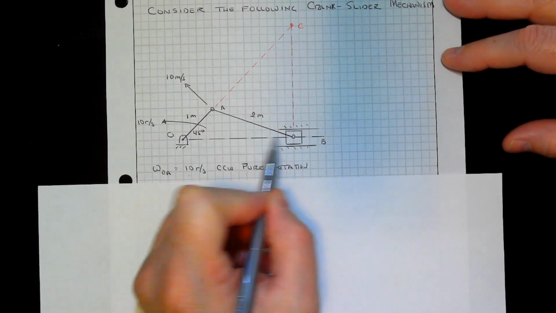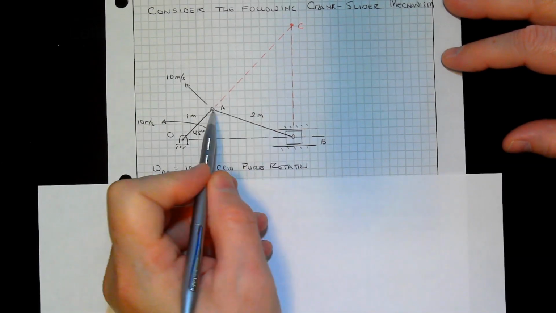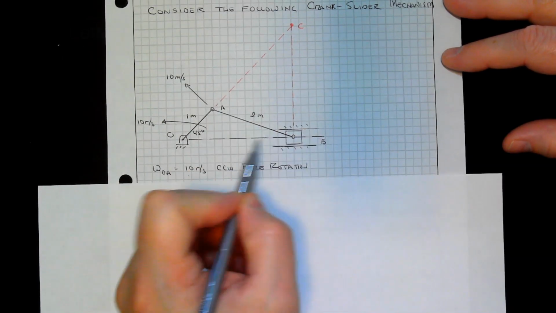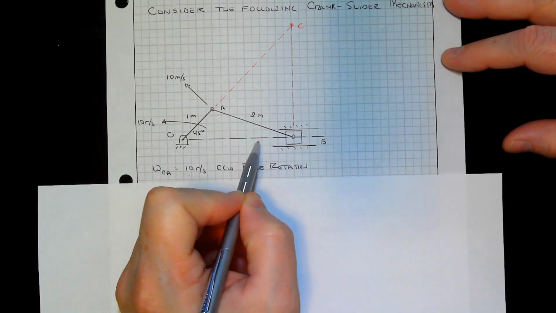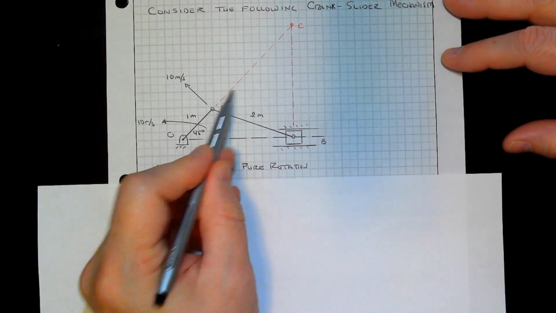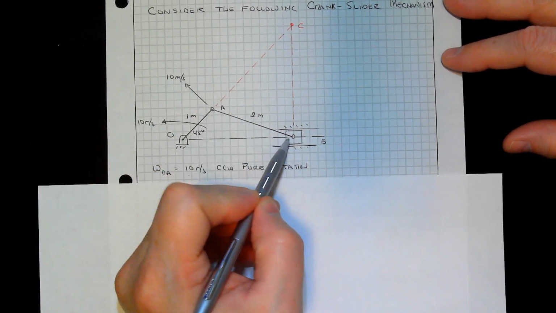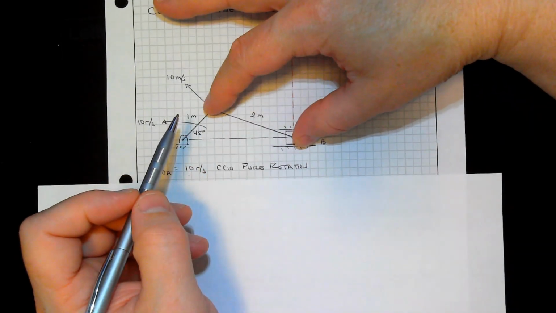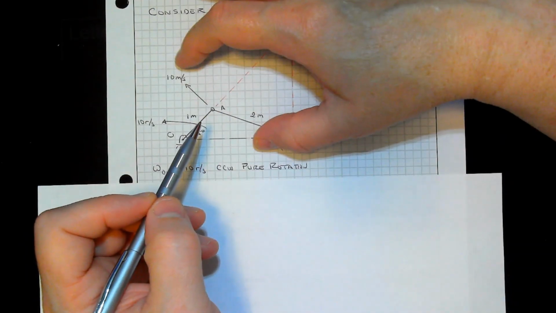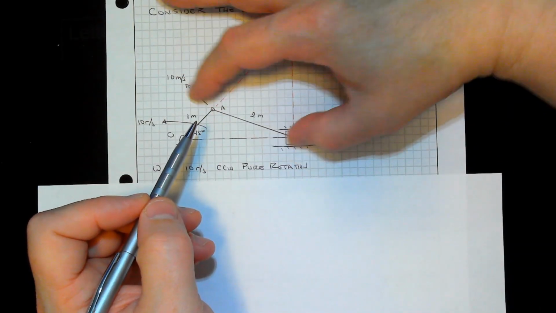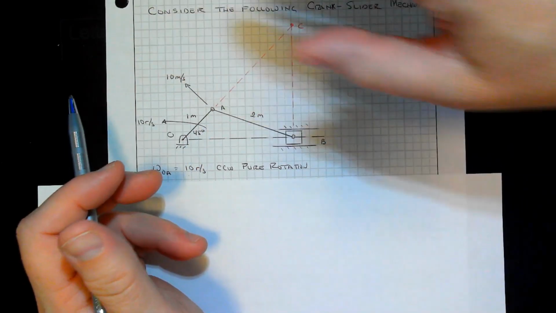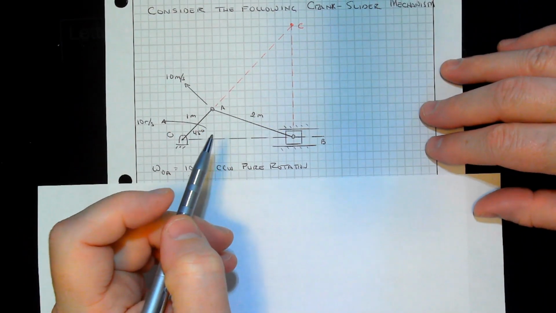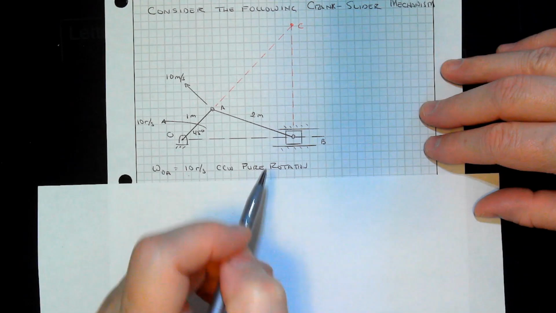It's just moving this point on this link at B. All that does is translate back and forth. But A is rotating relative to it. So we have translation, and when you look at the whole link, we clearly have rotation. So it's a complex motion. All right, so what I want to do now is take a look at B.